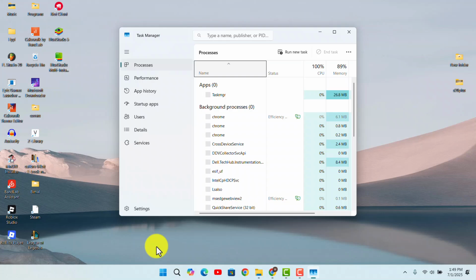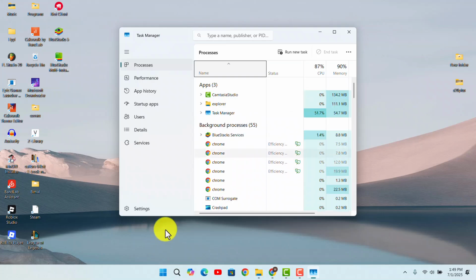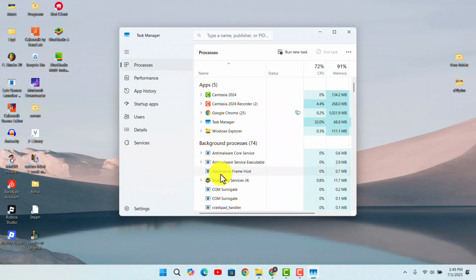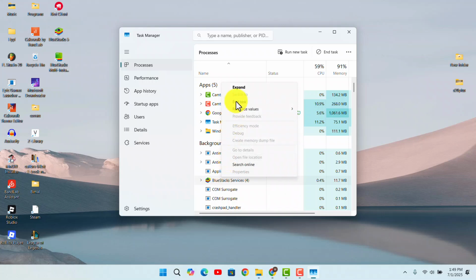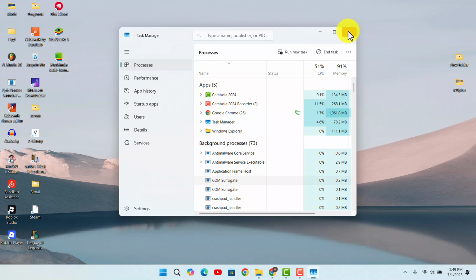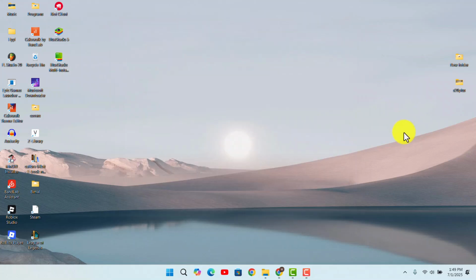And here, if you locate Epic Games Launcher, you simply want to go ahead and right click on it just like that, and then click on End Task. As you've done it, you want to do the same thing when you locate it, and this is going to completely close Epic Games Launcher. Now try launching it and see whether the issue has been solved or not.